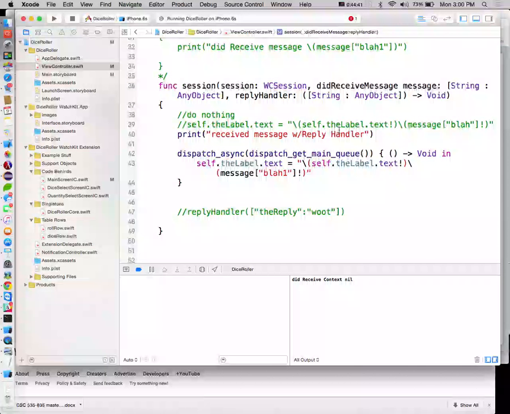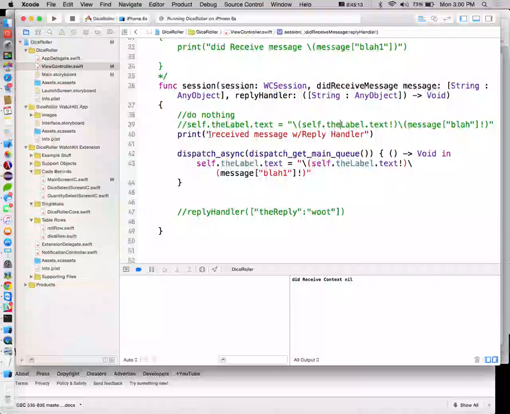Okay, so next class we'll finish testing the context, and then we're going to have our next homework assignment. If you wanted to start working on it now, what we're going to be doing is we're going to have the watch communicating with the phone. And initially, every single time we make a roll, we want to store that in the defaults on the phone. But initially, let's just get it passed to the phone. So every single time we do a roll on the watch, it passes to the phone: here are the details of the roll I just did. And the phone should be able to spit it out to the screen. And then we'll start filling in an interface on the phone.